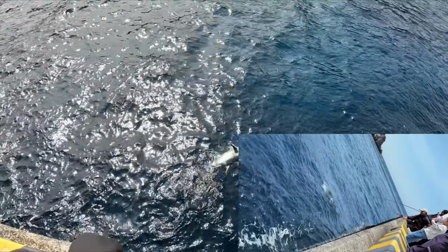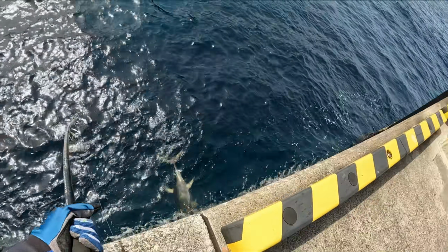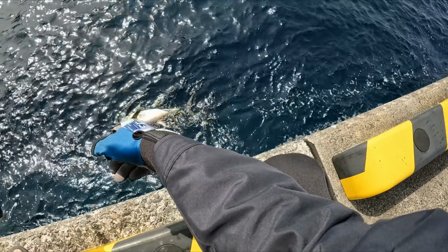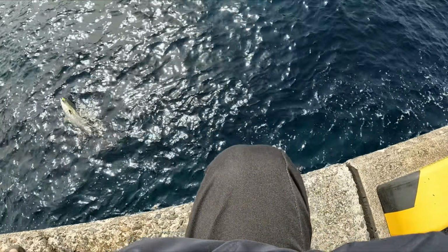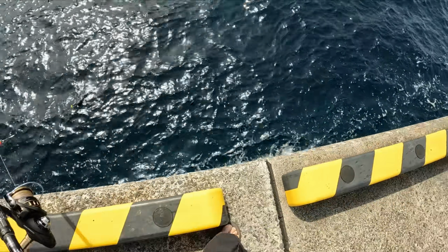Oh yeah, so at this point we had a little bit of a gaff malfunction. When he bumped the fish, the gaff became a little loose, still fixated but loose, which was no good. So the gentleman manning the gaff, one of the bystanders at this point, local fisherman, re-rigged the gaff to where the gaff hook is tied directly to the tip of the gaff pole, which is not how this is meant to be used.